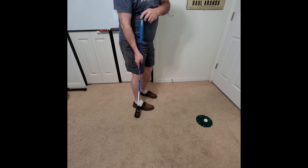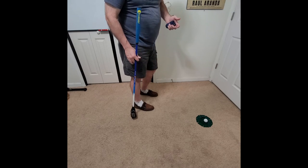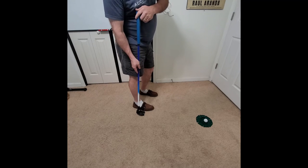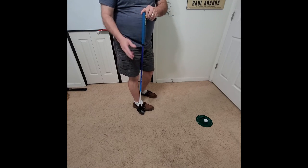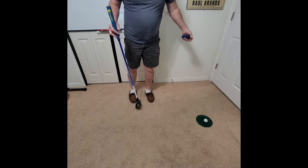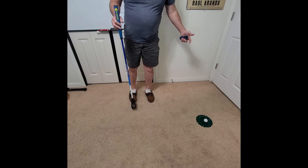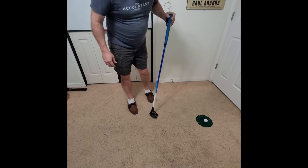Otherwise it does take more force with a fling stick, and you get used to that in time — you just need some practice and you'll get good at it. I believe Sonny demonstrates using flings in this manner, and that works as well. There are lots of varieties of ways that you can putt. All I suggest is go putt, practice, and you'll get better. Enjoy it — remember that it doesn't matter how quickly you get to the hole if you can't get it in the hole. So, happy flinging.